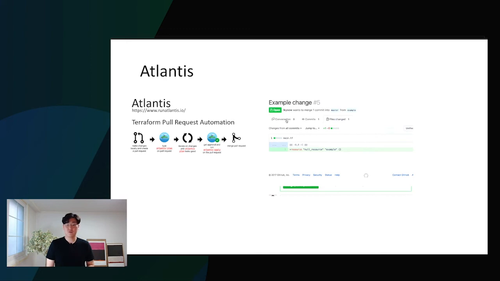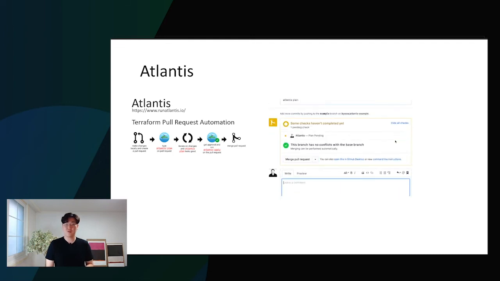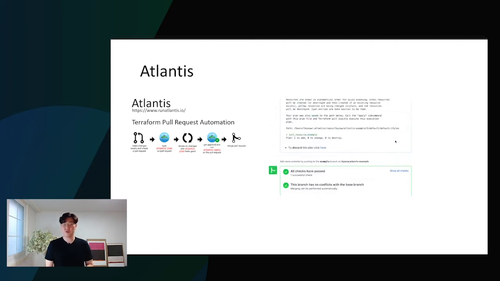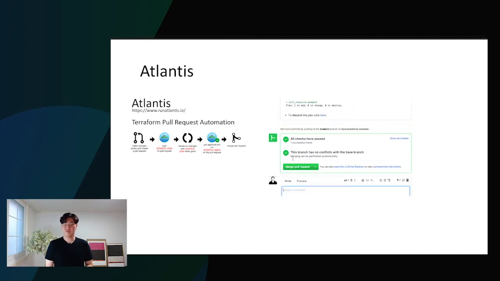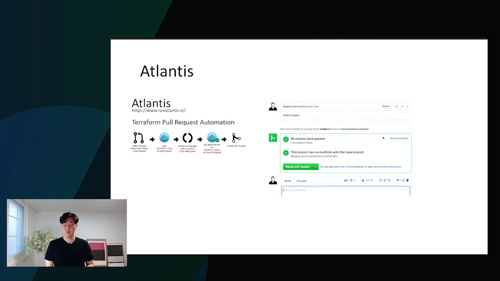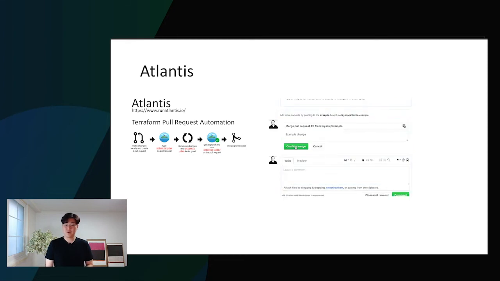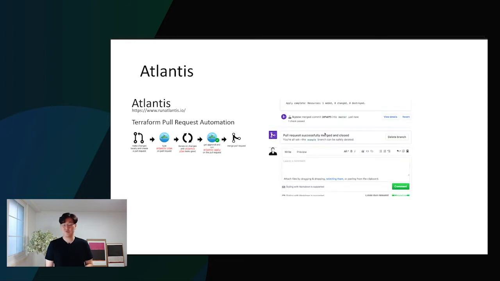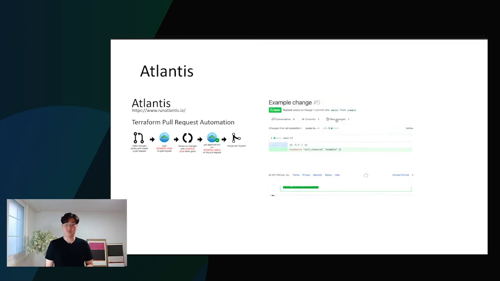If you have any interest in the open source tool Atlantis, I believe you already know that. If you make some PR, you can type into Atlantis to attach what you try to modify in the infrastructure. And it is much easier for the person reviewing your pull request than looking at code.